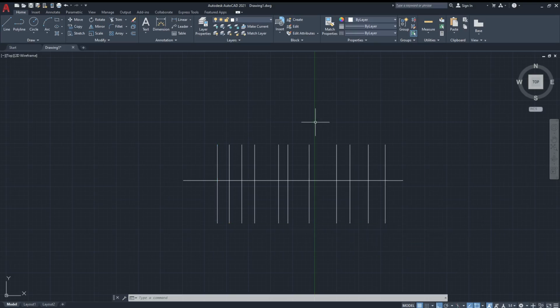So now let me tell you what the problem is with the method that we have just used. If we go just for the trim tool, look, if I want to delete this whole middle line, I will be able to click 1, 2, 3. I may make mistakes, 1, 2, 3, 4. I will keep doing that a lot of times, and that's just a waste of time. But there's a method to do it very simply.